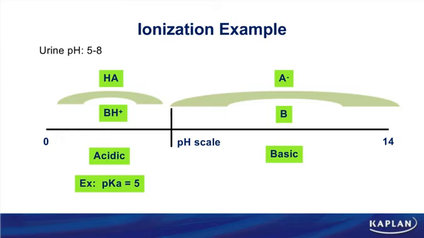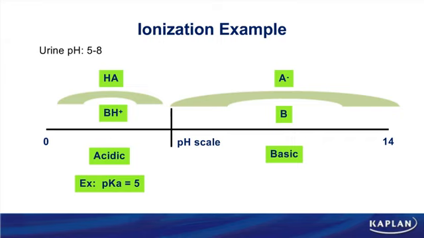But what do I do with those drugs if I want to eliminate them? I put them in their opposite environment. How do I eliminate a weak acid? I put it into a basic environment. I want to increase urine pH. So if somebody overdoses on aspirin, what would be a goal for you to raise urine pH to? If you look at the normal range, maybe getting the pH up to around 8. The higher end of the normal range would have that drug in its ionized form and more easily eliminated.